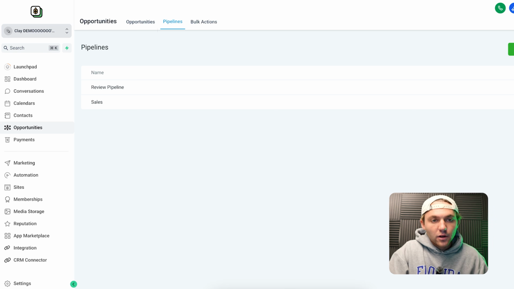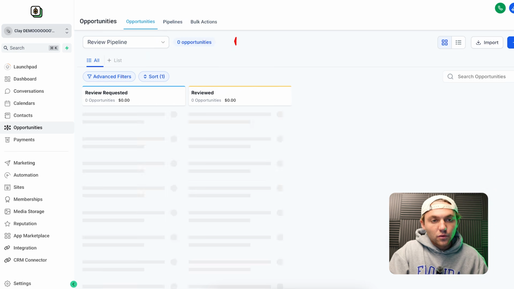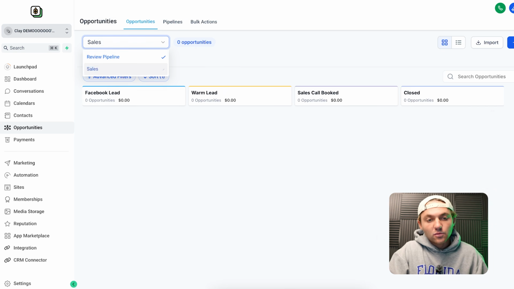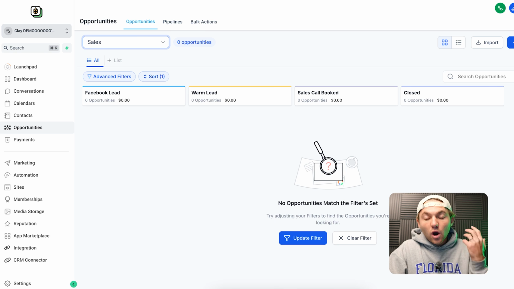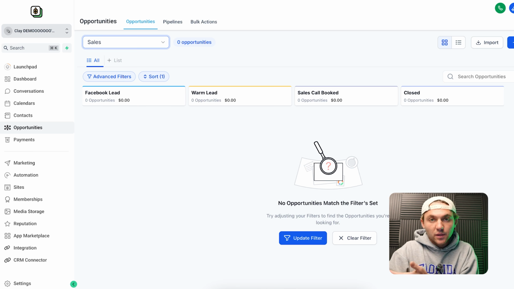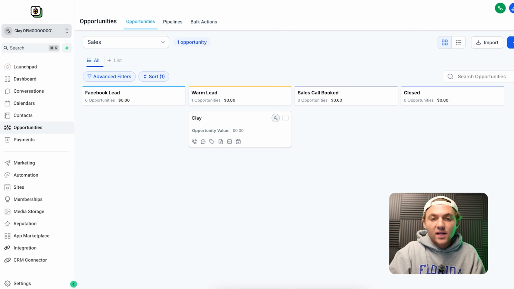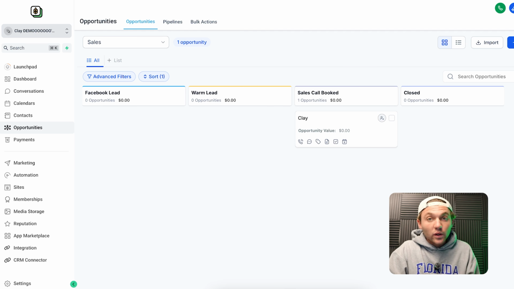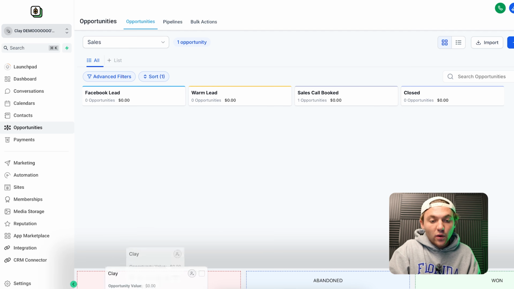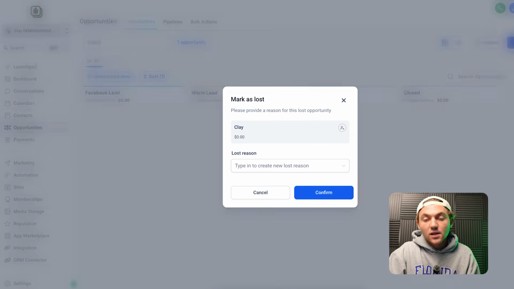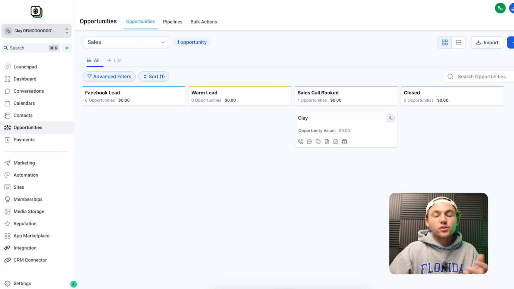And from there, if we click into the sales pipeline here, when a lead comes into the system, you're able to automatically generate an opportunity and then drag it from place to place to place, right? So you can see we have our opportunity here. We can drag it from stage to stage. Let's say that we lose the opportunity, they're not interested. You can go ahead and mark it as lost. What this does is it updates your conversion rate in your dashboard so you can see what percentage of leads or opportunities you're closing, so it's really simple.